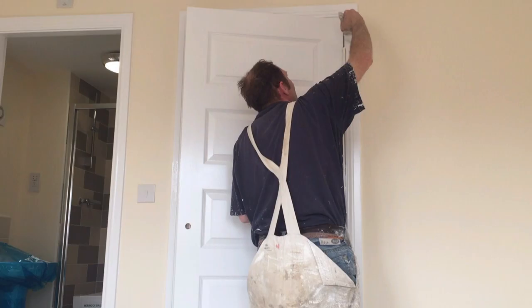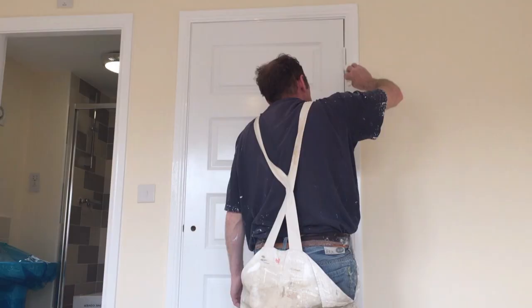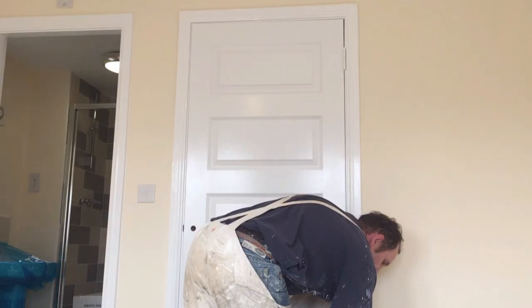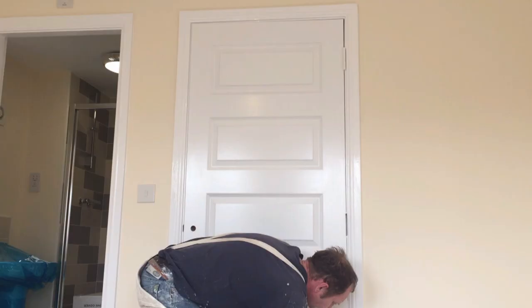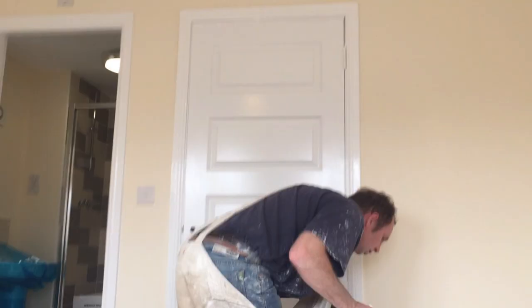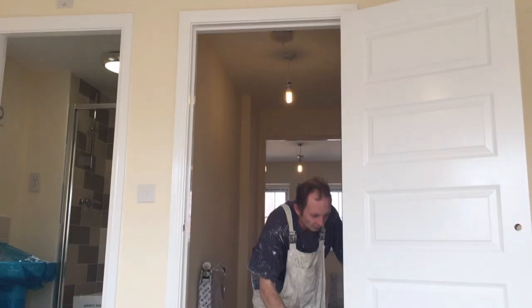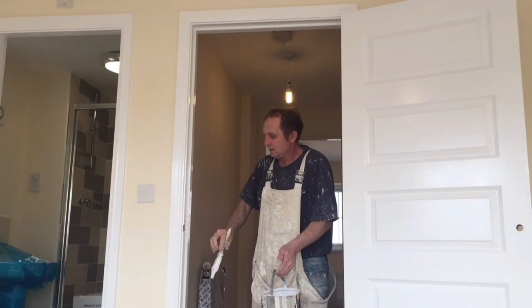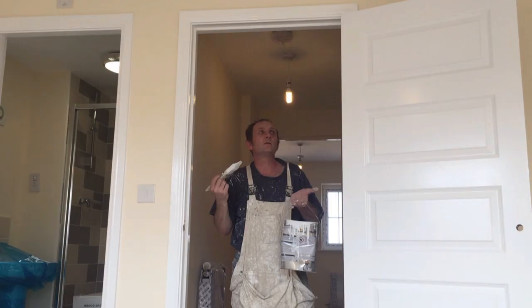It's solid anyway, so what's the point in cutting in down the side of the architraves again when you don't need to do it? And that's how you do a door frame in oil-based satin finish from start to finish.